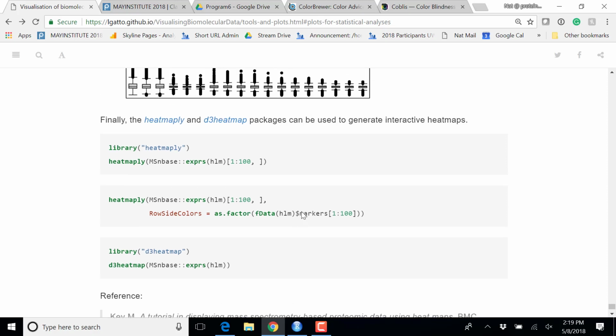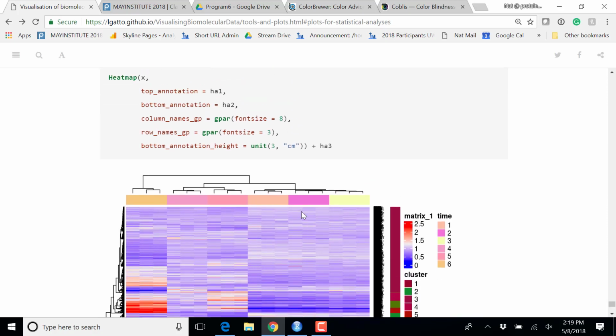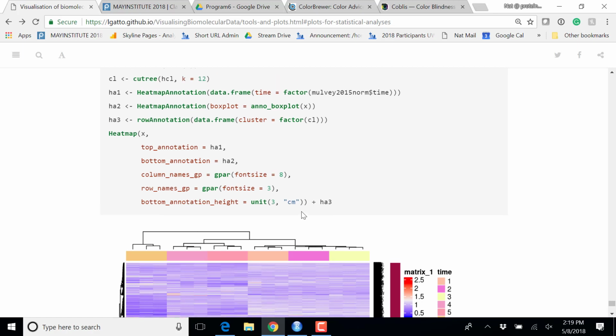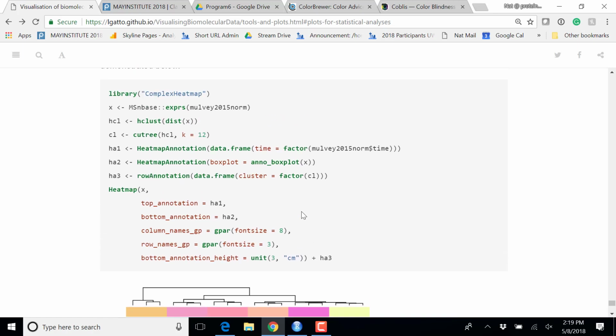But before you do that, I also want to mention other packages that allow you to produce heat maps. And here's one example. You can either try the interactive heat maps or this package, which is ComplexHeatmap from Bioconductor. And what I do here is that I create annotations.